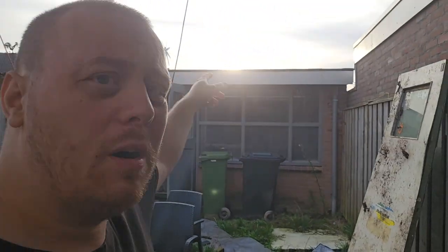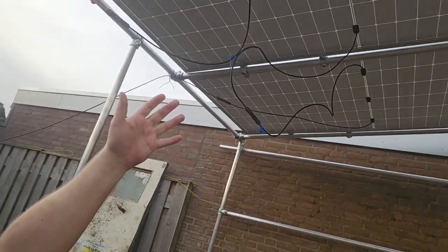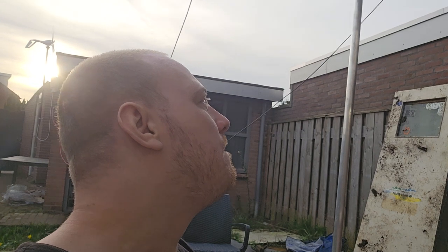Oh my rib — I can still feel it here. Yesterday we had a blood clot right here at the bottom rib. During the time when the sun was shining I was sitting here — it was like, oh yeah, this is perfect. When the sun is that low you're not going to be sitting in the sun; when the sun is high enough you still have shade. I really start digging this whole setup and it's so easy to build.